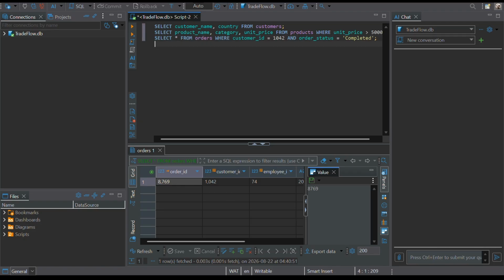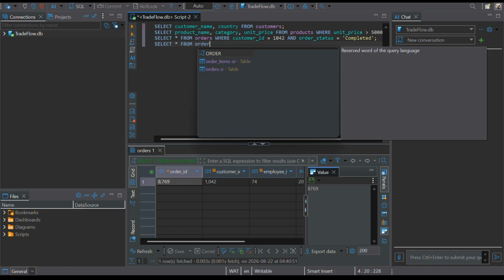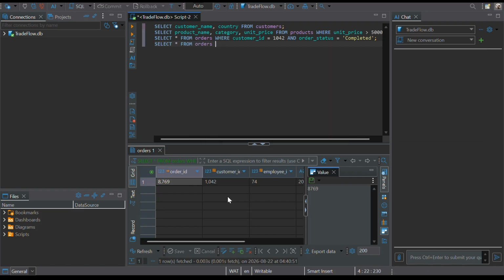So here's what I would do. I would say select all from orders where order status is equal to cancelled, or order status is equal to returned. Oh, sorry, I forgot to turn off my caps.